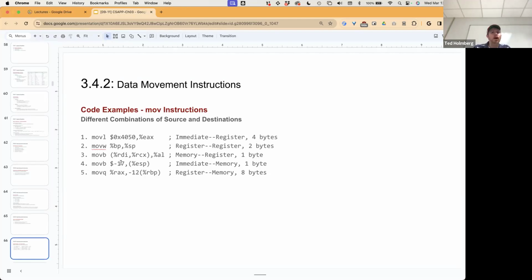Here's another representation of a constant value. So here, this is just representing a hexadecimal value. Remember, if we prefix it with 0x, we know that that's hex versus just a decimal representation. This is just illustrating you can use either type for immediate. And then here, we're going to move this into memory. Again, whenever we use the parentheses around what looks kind of like a register space, that means we want to use that as a memory address and not as a value from the register space. So here, this would be immediate to memory for 1 byte.